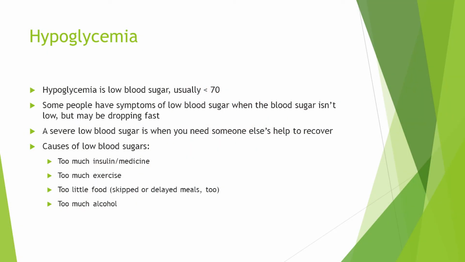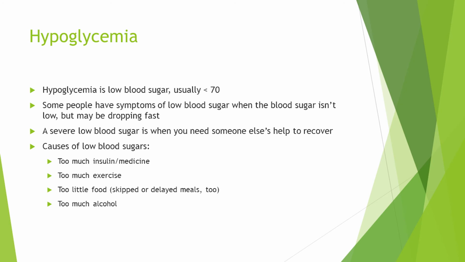Now let's talk about low blood sugars. We focused on highs, so let's talk about hypoglycemia. Hypoglycemia means low blood sugars, usually under 70. Now I know some of you are saying, oh my God, I feel horrible when my blood sugars are 90, but a 90 blood sugar is not life-threatening to you. You just may feel a little uncomfortable, but it is not going to create cognitive or physical problems like blood sugars under 70.